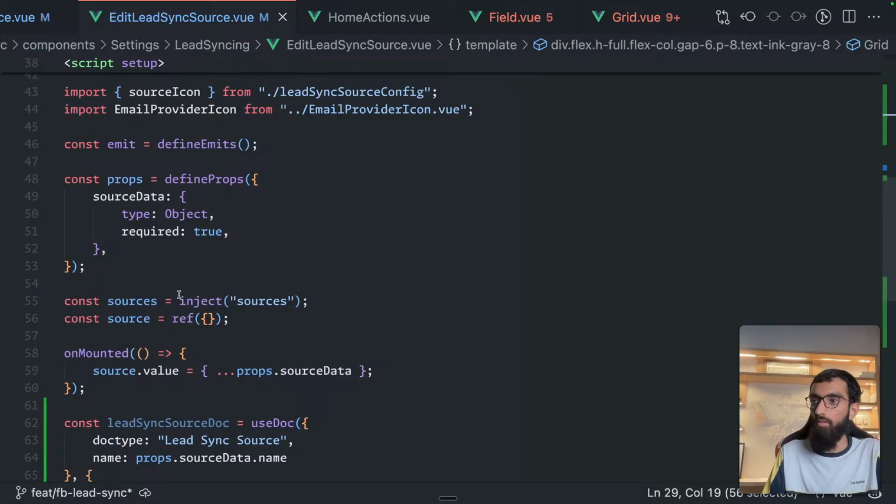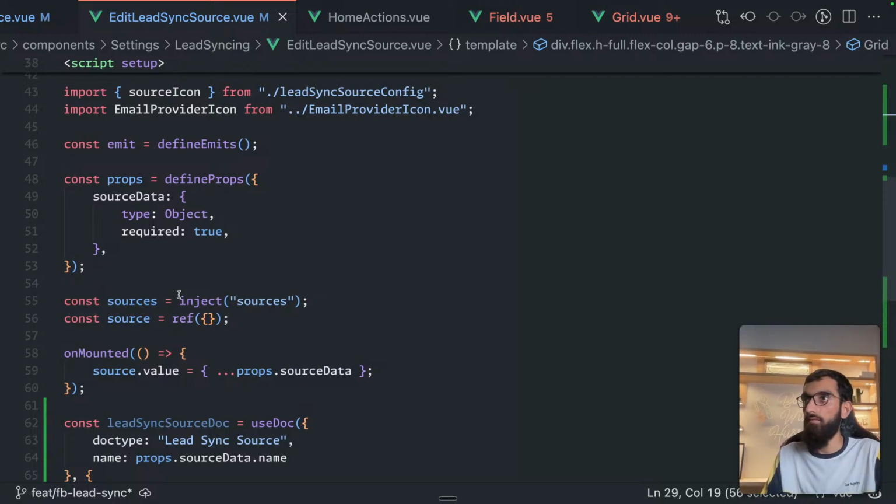So we'll check how use document is used, and then document doc dot save. Is there a save? Let's see. Document dot save. Oh, there is a save. I think that is what we want.